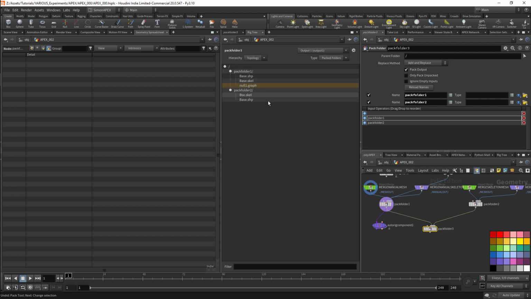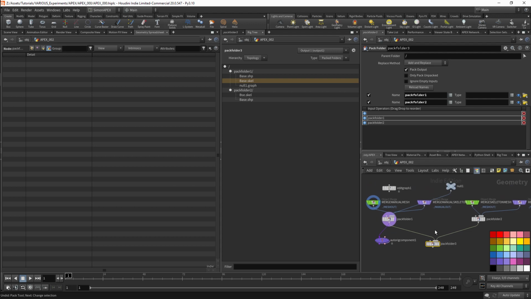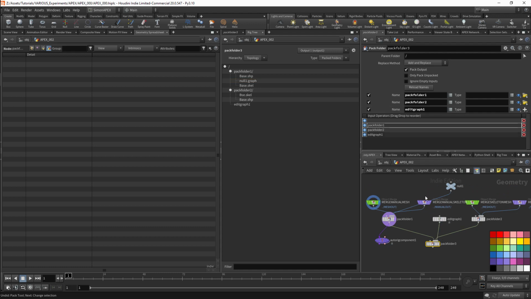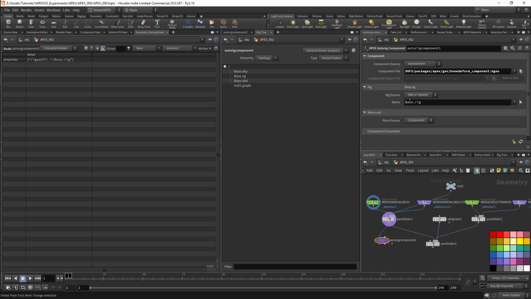Essentially, we have a basic scene here, with two characters being part of a folder, and each character being populated by our geometry, with the main geometry here being our skeleton and our mesh. Once again, we can specify our main graph. For example, I could specify the main graph here by connecting an edit graph node and giving this the type of rig. So for example, I could call this base.rig, but the most common use would probably be doing this with the AutoRigging nodes and have this node generate our base.rig element. We can look at the hierarchy for our AutoRigger node. Here our geometry has the base.rig component, in addition to the components that we added to our packed folder.